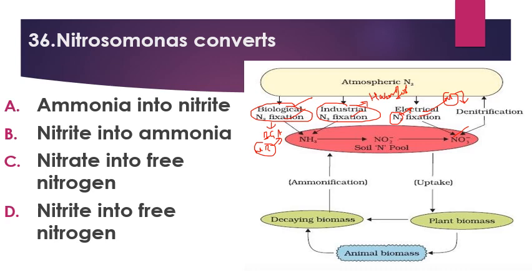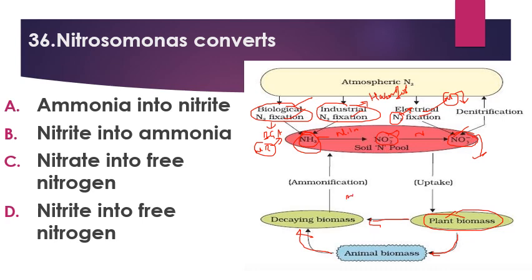So firstly, in case of biological nitrogen fixation, ammonia is converted into nitrite with the help of Nitrosomonas. Then again Nitrobacter converts this nitrite into nitrate, and this is the form which is absorbed by the plants. So plants take it up and it becomes a part of their biomass. Then this is consumed by animals and becomes part of animal biomass. So death and decay of plants and animals leads to ammonification, meaning formation of ammonia.